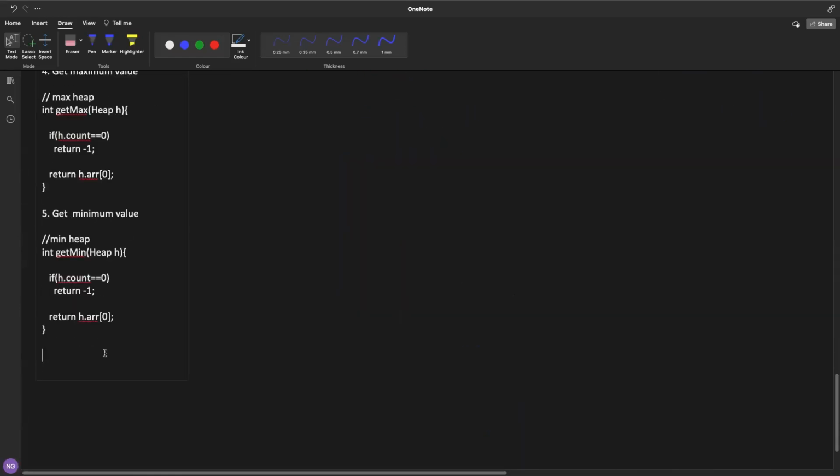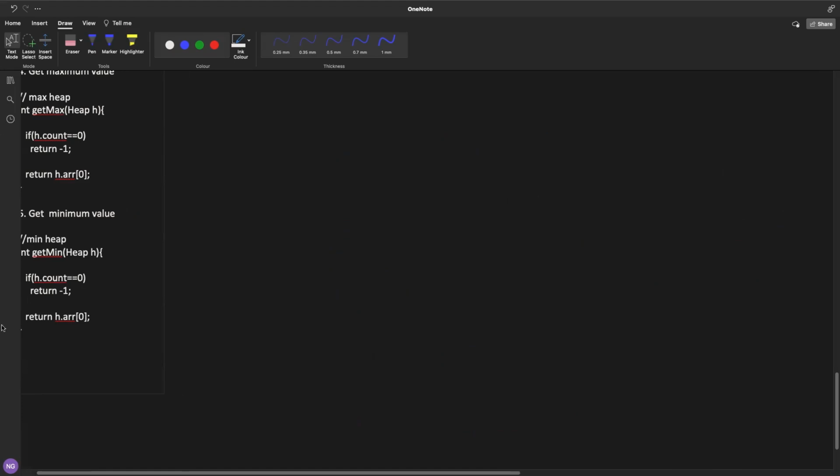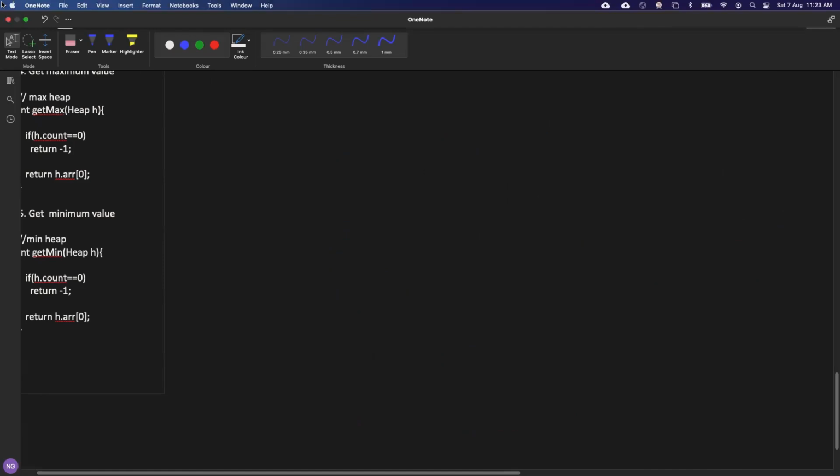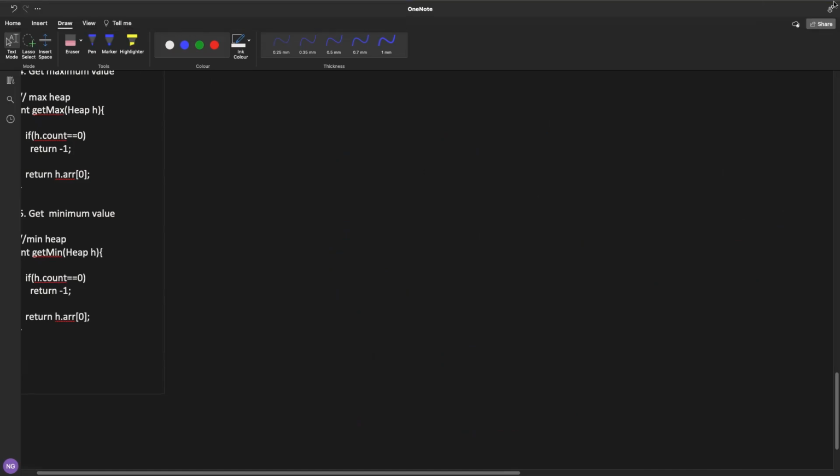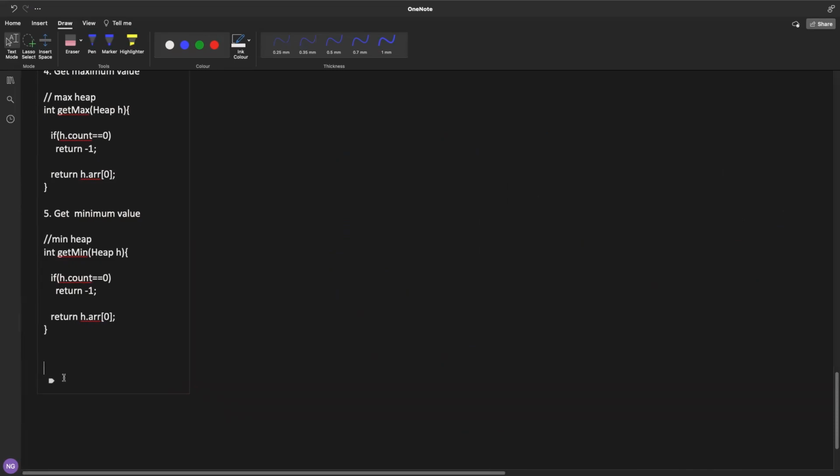Okay. Next utility function is called the heapify operation. I told you earlier also, suppose in the heap, if one of the elements is not satisfying the heap property, then we have to perform certain operations to maintain the heap properties again for all the elements. Such operations are called heapify operations. There are two types of heapify operations. One is called percolate down and one is called percolate up.